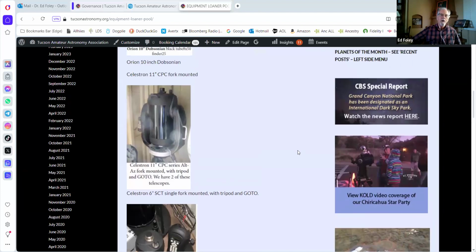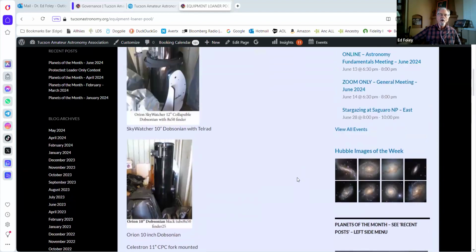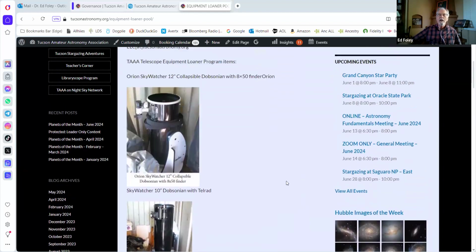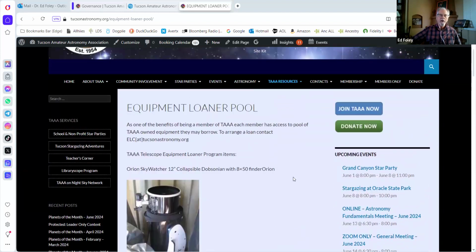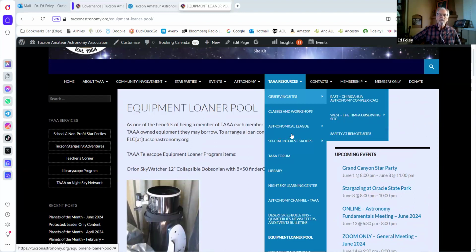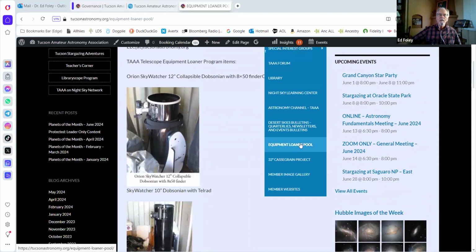If you are looking for a telescope, and you're trying to decide what telescope you might want to get, this is a great way to get some experience with various equipment, to get your hands on different kinds of equipment that will help you decide what really makes sense for you. So, wonderful resource that you can coordinate through the folks at TIMPA.